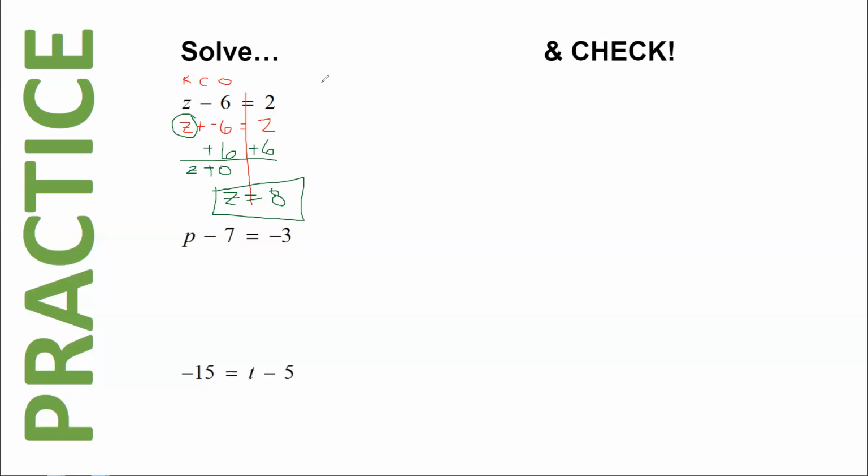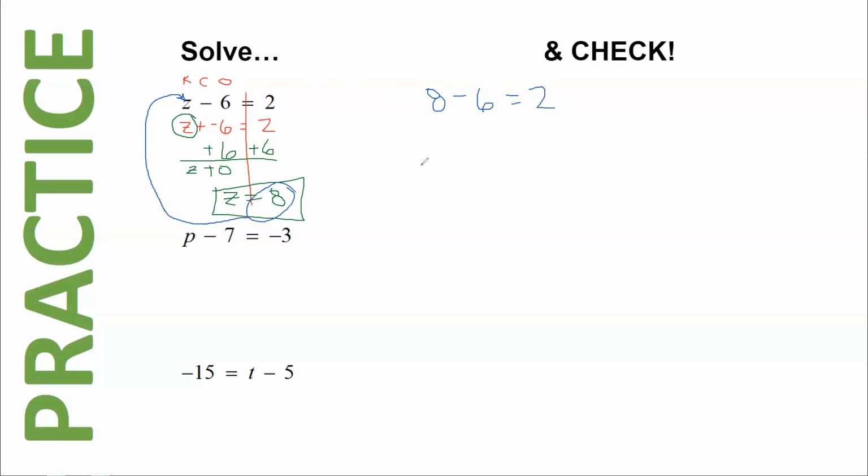So we're plugging in 8 to Z. Let me change my color, I'll do blue. We're going to take that 8. We said that Z equals 8. That means that Z is 8. It is the same exact thing. They mean the same exact thing, just like what we were talking about at the beginning of this lesson. So since they mean the same thing, that means that I can substitute it into my equation right there. Substituting is just a replacement. So instead of it saying Z minus 6, it's going to say 8 minus 6. And that's still equal to 2.